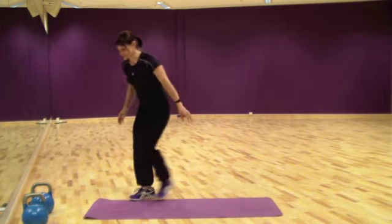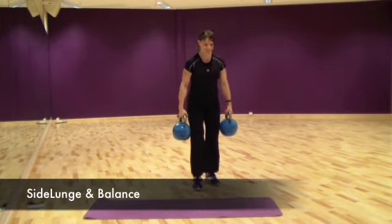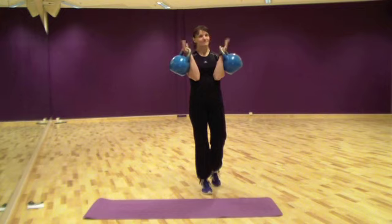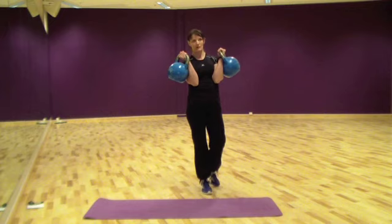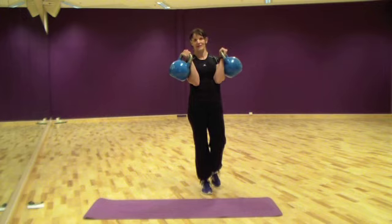First exercise, actually it's first and third exercise, is the side lunge. I will use kettlebells. You can use any additional weight. You can use a backpack that you're having on your back. You can use dumbbells, a bar. Use what you can find if you want to add weight. You can absolutely do this without any additional weights as well, just with body weight.